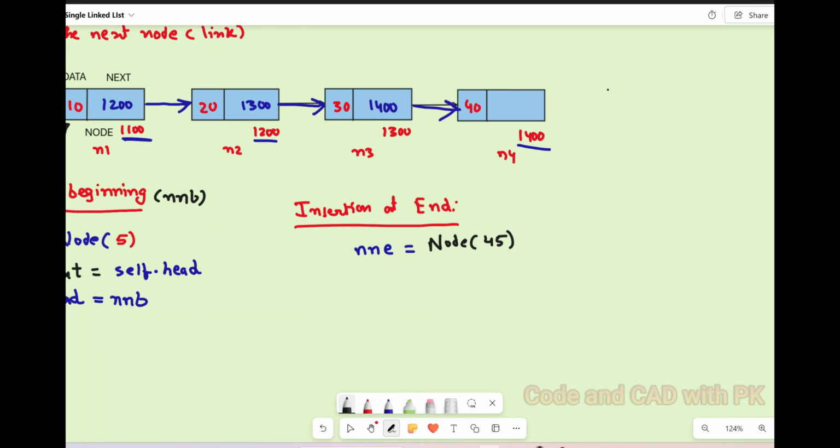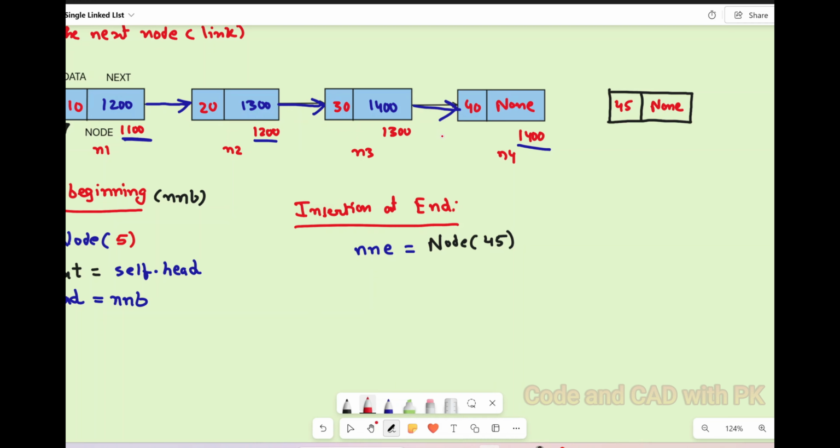Now one node is created somewhere. Just for my convenience, I am writing it here: this field is 45 and this is None. Here already None is there. The last node is always None.